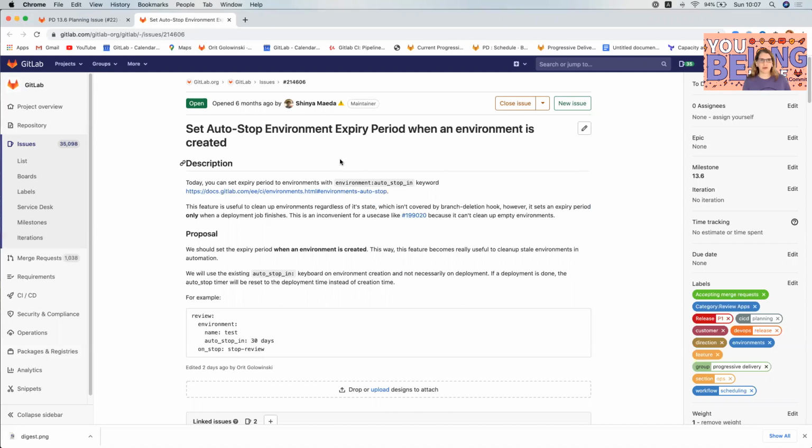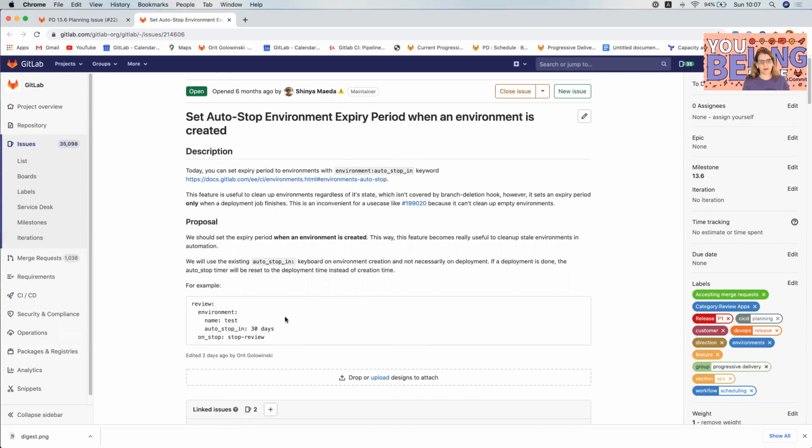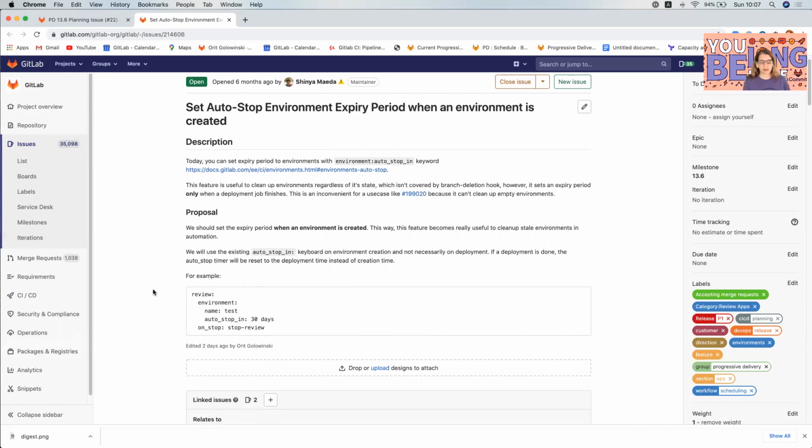In this issue, which is set auto stop environment expiry when an environment is created, we're still using the auto stop in keyword, but now it's going to do one of two. Either this is going to be counted from the day the environment is created or from when the environment was deployed.